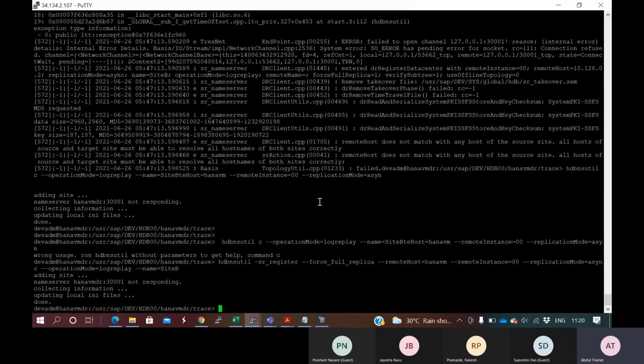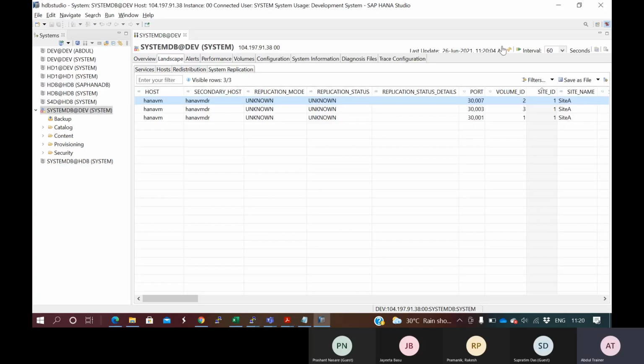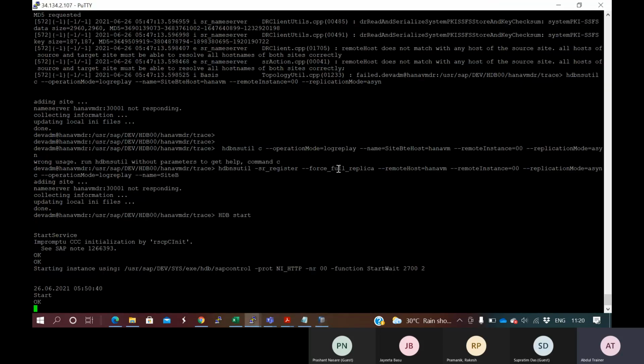So on the secondary side, we just have to execute HDB start. Once you execute HDB start at secondary and it is started, if you refresh this, then it will start replicating the data. So let's see once the secondary started.